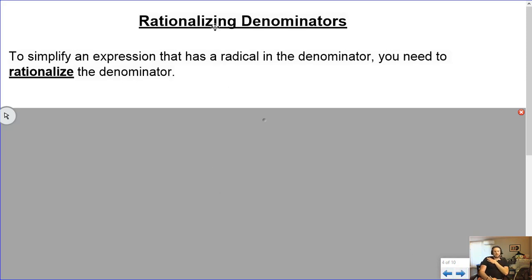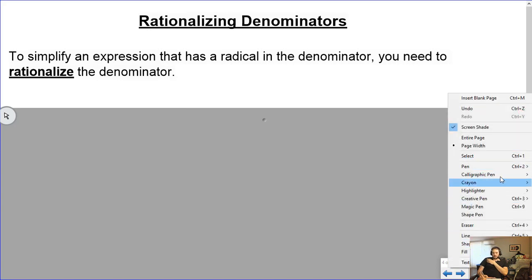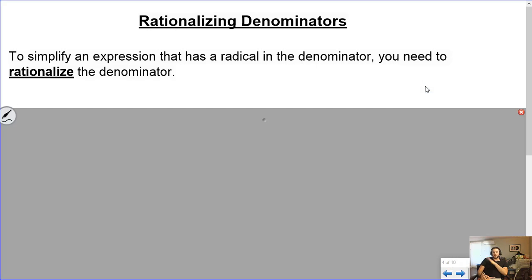Okay, so rationalizing. This is something that you're going to be doing now, and you're going to be doing it if you decide to go on and do pre-calc 12. Rationalizing is a mathematical thing that we do whenever we have a radical in the denominator. Because in math, we don't like radicals in denominators. We want them to be in the numerators if we have to have them. So we go through a series of steps to take a radical from a denominator and move it to the numerator, and we call that rationalizing.